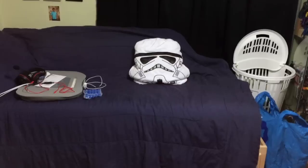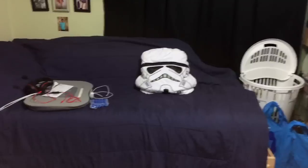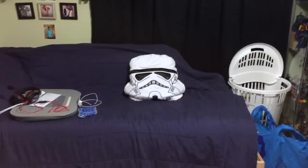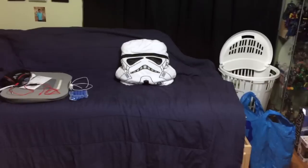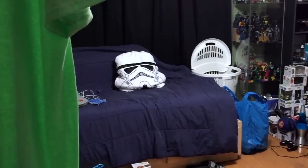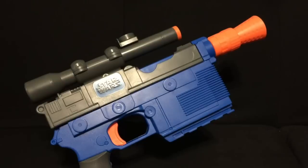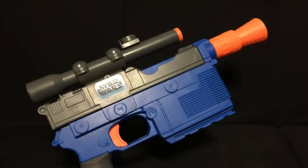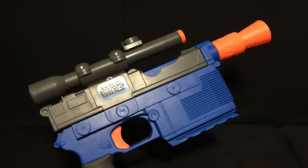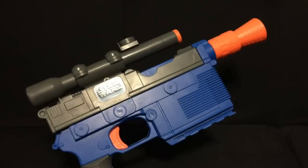Anyway, let's show you guys the range. I've got my stormtrooper pillow set up there — don't mind the mess. You might actually get a better view of the scope here. This is about 10 feet, so let's see how powerful this blaster is. Okay, that was pretty good. Now I'm about 15 feet. Alright, so that last shot at the end was about 45 feet. I would imagine at 65 feet — which it's supposed to reach — it would lose a lot of velocity. You can already tell the bullet was kind of curving at the end, but it was still pretty fast.